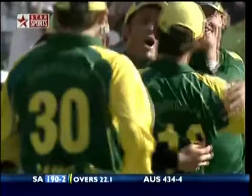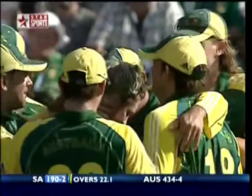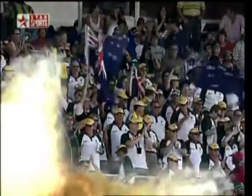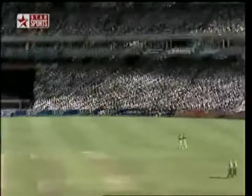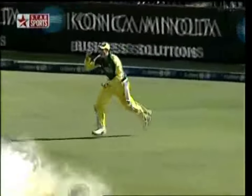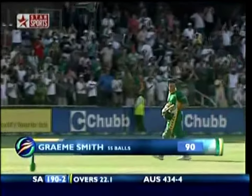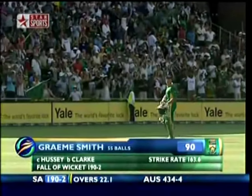Now is that the turning point? Look at the delight on Michael Clarke's face and more importantly Michael Hussey's — he really thinks that might be a big wicket. Graham Smith just not getting onto it and he's gone. Clark going around the wicket asking Smith to come and fetch it. Smith favours the leg side but dragging it straight to that man — well, the captain's out. Not the greatest day in the field but superb with the bat. 190 for two.